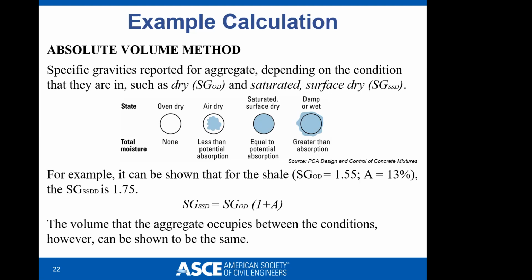One of the things, an easy calculation, is if you know your oven dry specific gravity and you know your absorption, you can figure out what a saturated surface dry specific gravity should be, approximately. It is a really simple equation: 1 plus the absorption in percentage, multiplied by the oven dry. Basically, it's the same thing, for those that know geotech, as calculating the moisture content of a moist soil. You take your dry soil and multiply by 1 plus the moisture content at a certain point in time, and you get your numbers. So that's one equation that you can use. Since you're supposed to supply both of these numbers, as long as you have one, you can figure out the other.